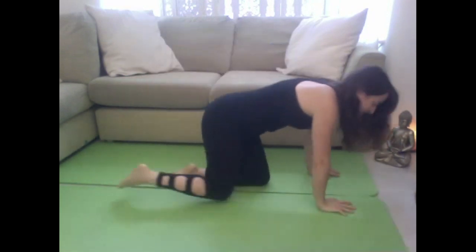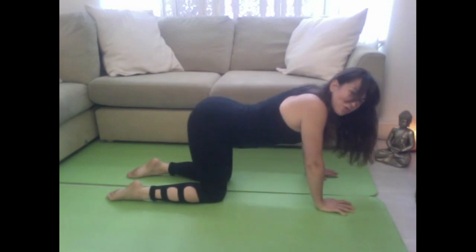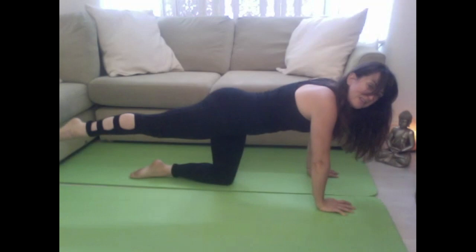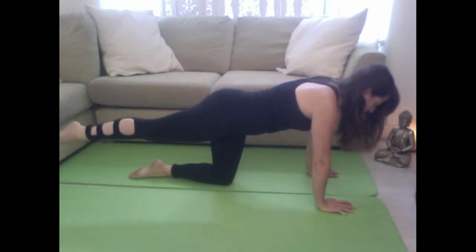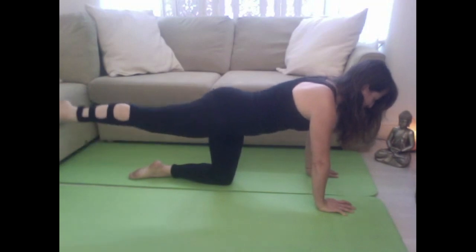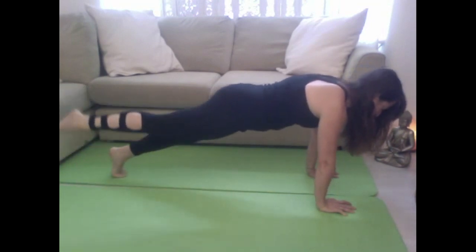What I don't want to be seeing is your back doing this. Yeah, I don't want to see that because that's going to be putting pressure in your lower back. Our legs are really heavy, yeah? Even if you're a tiny, teeny, tiny person, it's all relative and our legs are very heavy. So point your toes, keep your hips facing the floor. You can do this in plank as well.